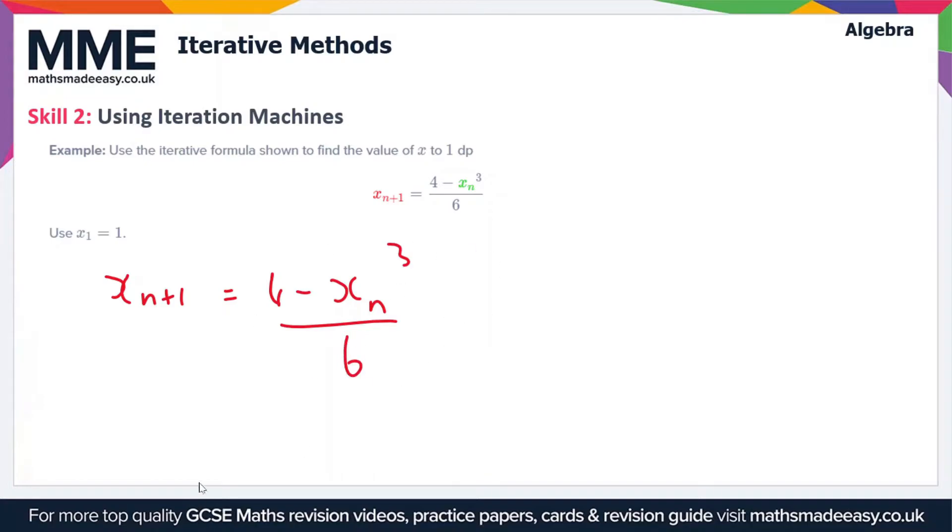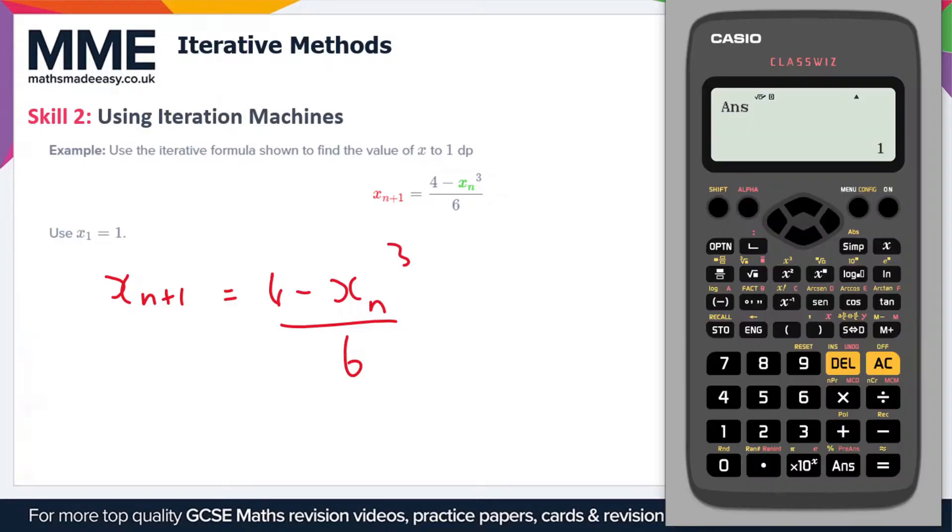What I'm going to do here is just do everything on the calculator and we're using x1 to begin with. I've stored one in the calculator already. You press one and then press equals, then the calculator stores this value. If you press equals on a calculator it stores the value, which you can access through the answer key.